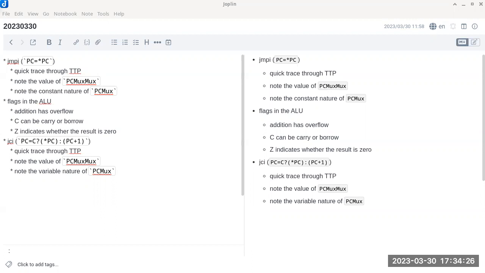But JCI, JZI, JOI, JSI, and JLI, those are conditional branches, which means, well, depending on whether a flag is a 1 or a 0, it might go to a certain place that you specify, or it might just continue to execute with whatever is right next to the J conditional branch instruction. So those are a little bit interesting, and the mechanism to do it is also a little bit interesting. So we'll get to that probably at the last portion of today's class.